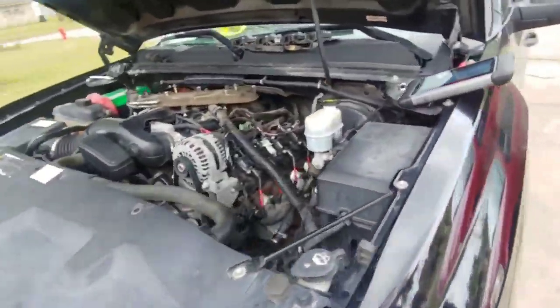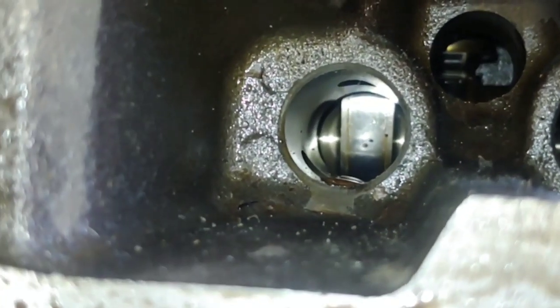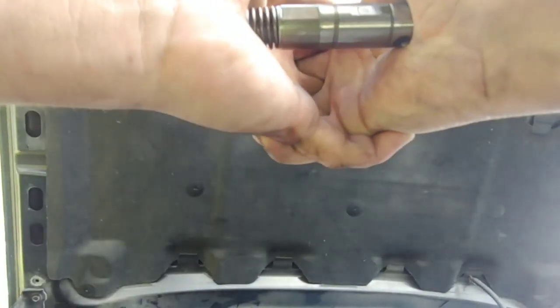That's the source of the misfire — the collapsed lifter. Sometimes if you're lucky, the lifter collapses and the camshaft lobe is okay. But there's a chance the lobe on the camshaft itself is damaged. So what I'm going to do is pull the head to get to the lifter, then pull the lifter out and look at the cam through the lifter bore. Instead of ripping out the cam and both heads, I'll start from the top, pull the lifter, and inspect the cam. If he doesn't need a camshaft, I'm not going to tell him to get one — but 100% that lifter is bad.